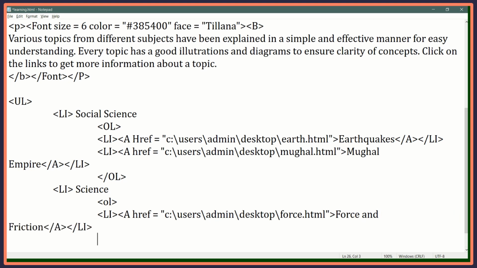Now second list item a href anchor tag equals to, then name of the file is electric.html. Close. What should be displayed here?